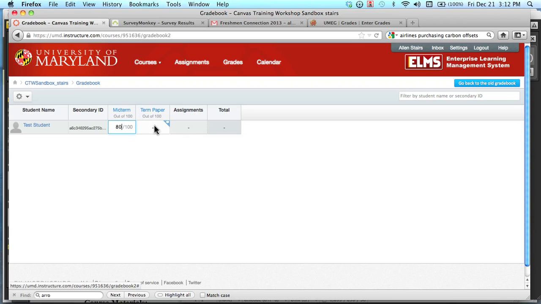So if the midterm grade was 80 and the term paper grade was 90 and the term paper was worth more, Canvas would simply weight them together. Now, the cure for that would be to use the kind of weighting scheme we talked about in the first part, but the drawback if you're using quizzes is that you run the risk when you start adding quizzes of getting some very strange behavior. So back up here to Gradebook and follow the breadcrumbs back to the course site.